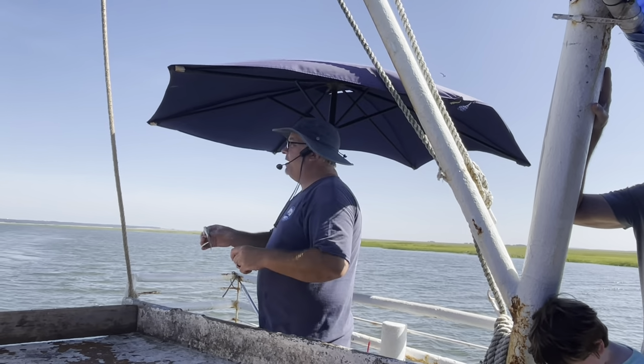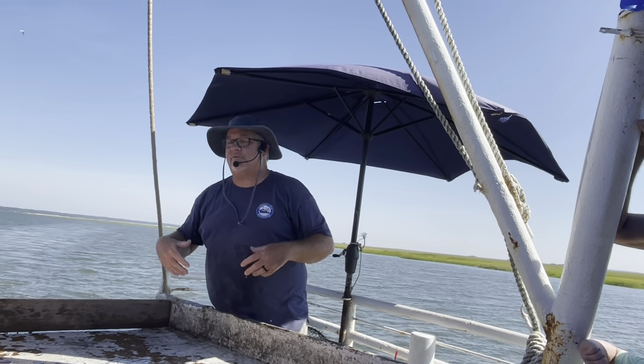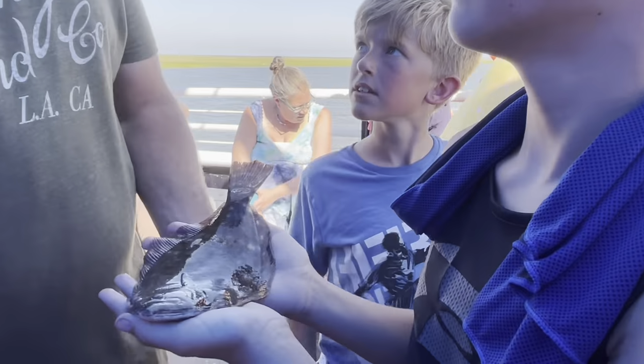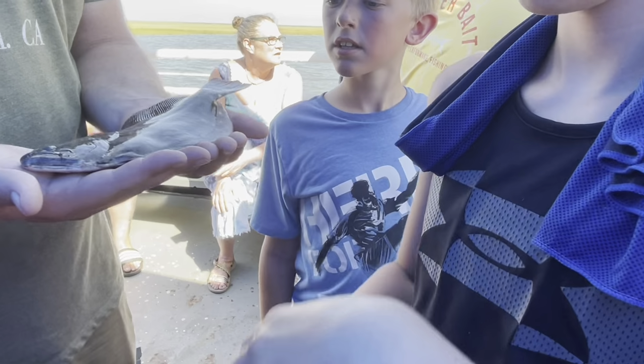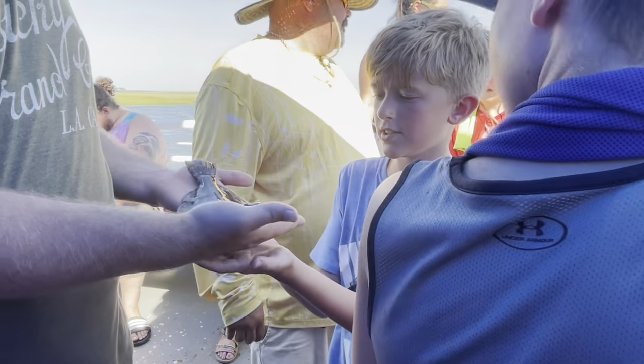Now, they don't have to be a fast swimming fish. You can pass them around. They don't have to be a fast swimming fish to catch jellyfish. So their speed is their defense, to get away from predators, swim away really fast, and then come back around to their jellyfish.